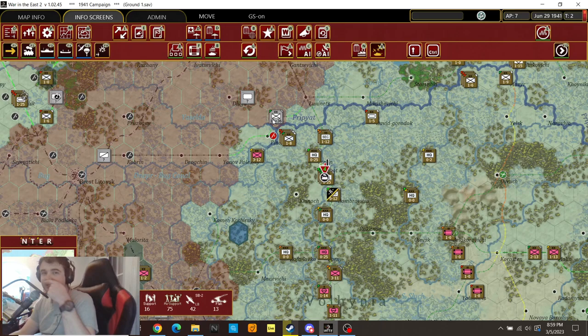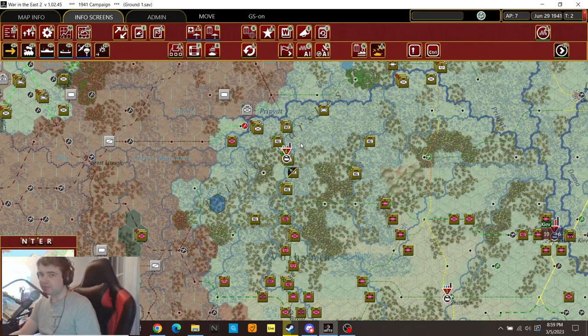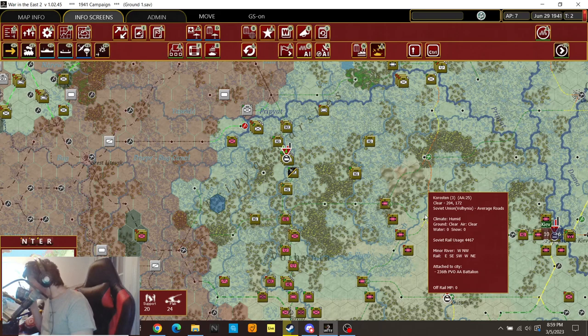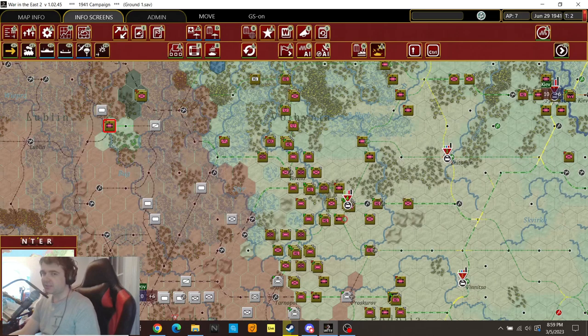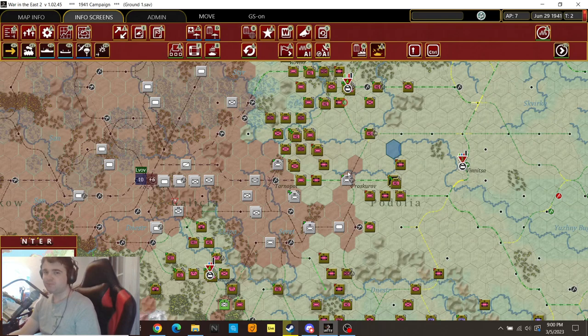I guess kind of what I'm getting at here is I'm expecting this to get hit hard next turn by that infantry division and hopefully fall back. But if they don't, I'm going to have to manually start moving them back basically to this rail. That's going to be our next line. But unfortunately, they're going to be late because by then this 16th Panzer Division is probably going to be halfway to Zhytomyr. Yeah. So that might be a bit of a problem.